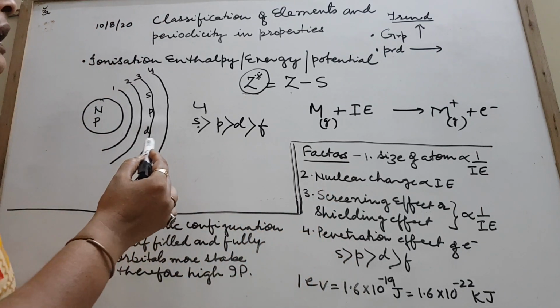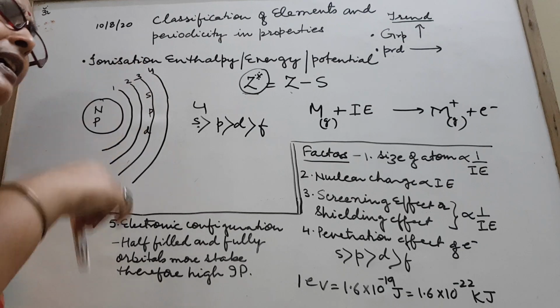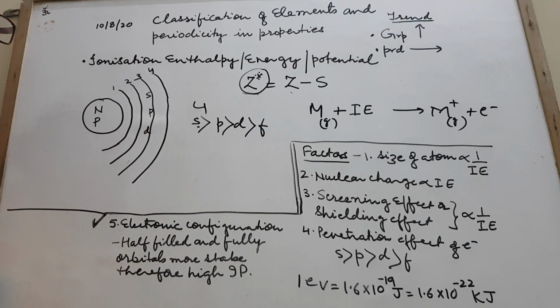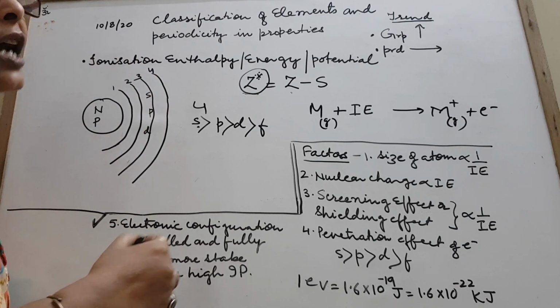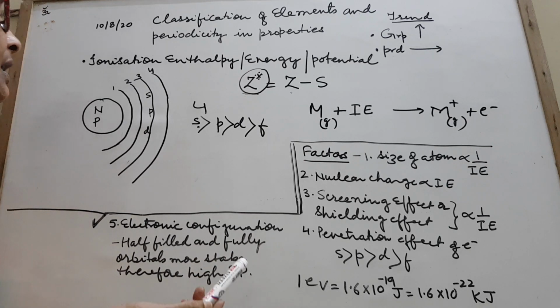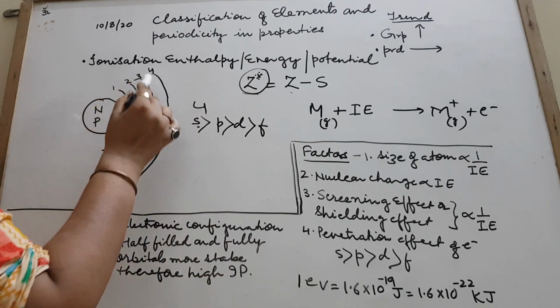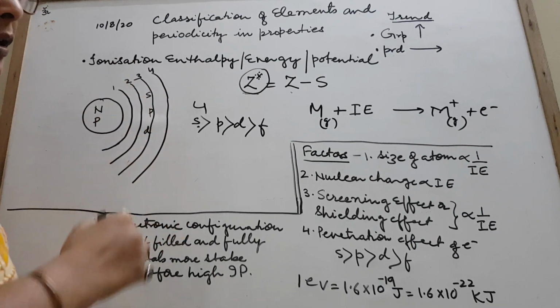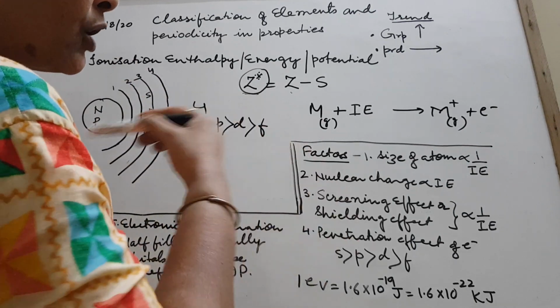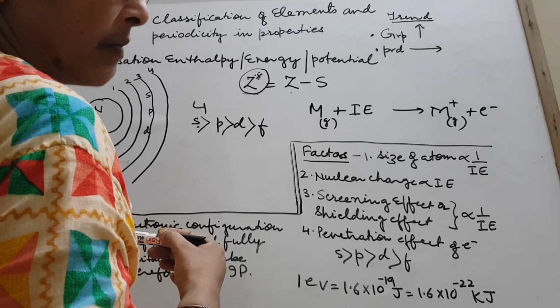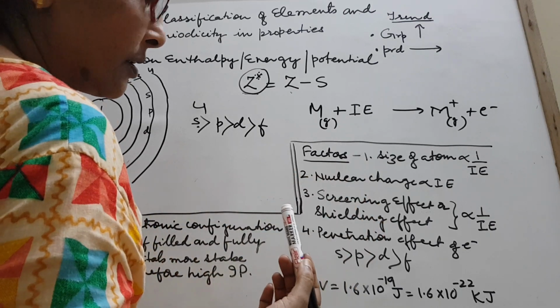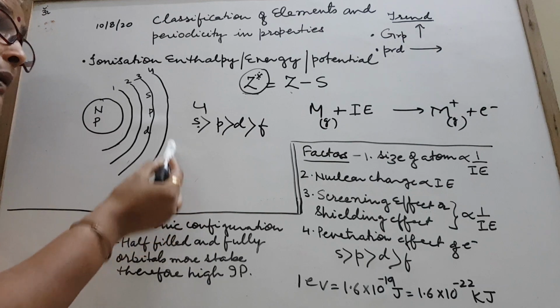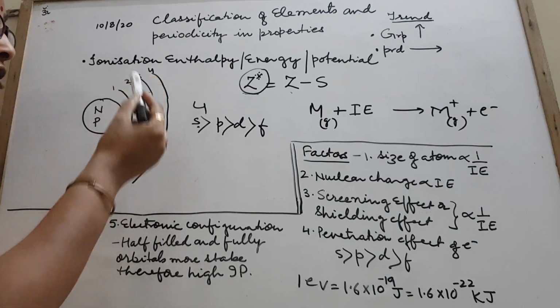Now, consider those atoms which have got a large number of electrons in them, especially where the number of electrons in the inner shells is much higher than the electrons in the outermost shell. Say talk of your transition metals, d block metals, 4s1, 4s2, but d can be 1 to 10, any number.